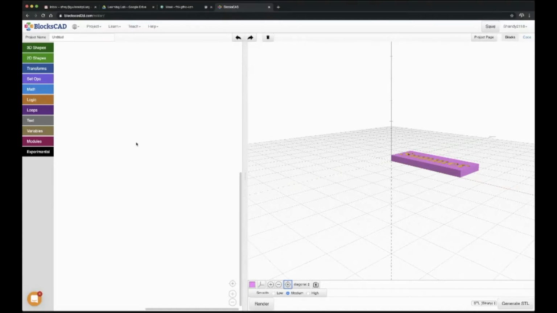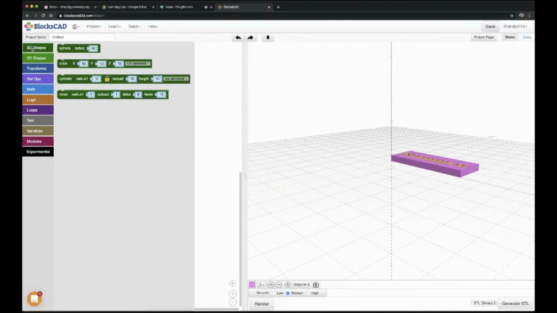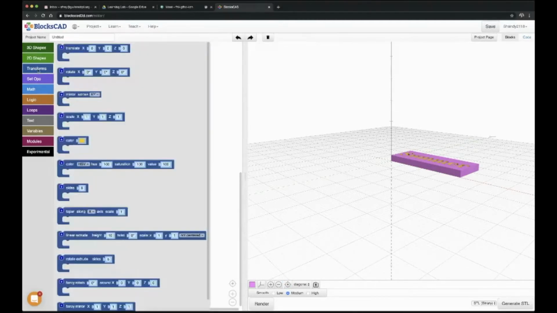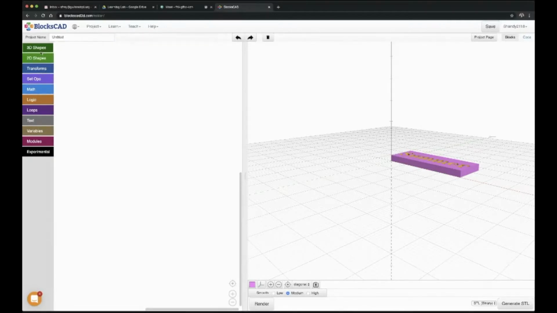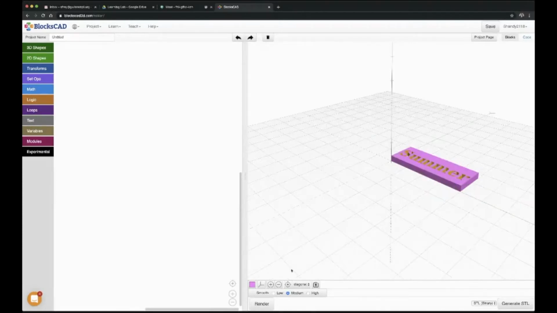The big white space on the left is going to be your workspace. That's where you're going to be dragging and dropping any of the blocks that you're working with. And then on the very left-hand side, that's our toolbox, and that's where we're going to be pulling tools like 3D shapes to work with, any kind of transformations like translate or changing the color. Anything like that is going to come directly from the toolbox right over here. So let's go ahead and jump into this.